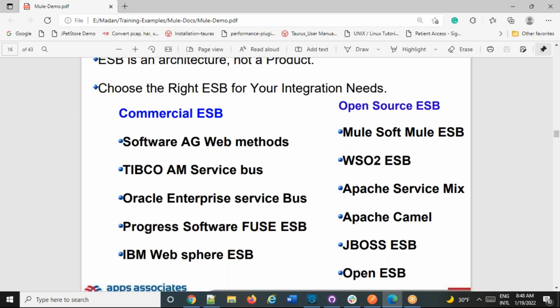But if it is very small and I don't want to invest a lot of money to integrate, then what to do? Customers are not choosing the product TIBCO. But MuleSoft is providing the options. Without buying the product, if you need any support, MuleSoft does not provide it. But mine is very simple, I don't want support. So I can simply download it, do it, and integrate the applications. That is the option they provide.